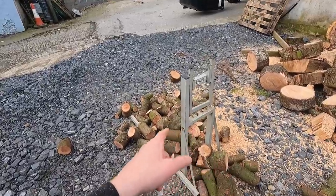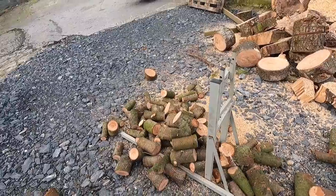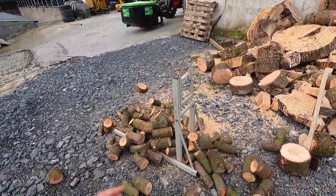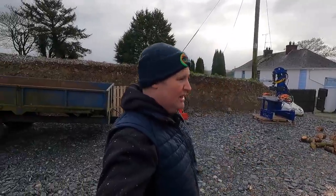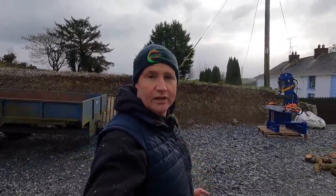And when you cut your four sticks, it weighs it down because it sits kind of on top of it, and that holds it down. You could get a couple of pegs to hold it down, but it's normally quite stable. I throw it in the box of the tractor, I bring it out into the field. We used to have one we made from timber, but it was awkward because you need that second person. Because I'm more or less doing a lot of this work on my own, that is so handy.